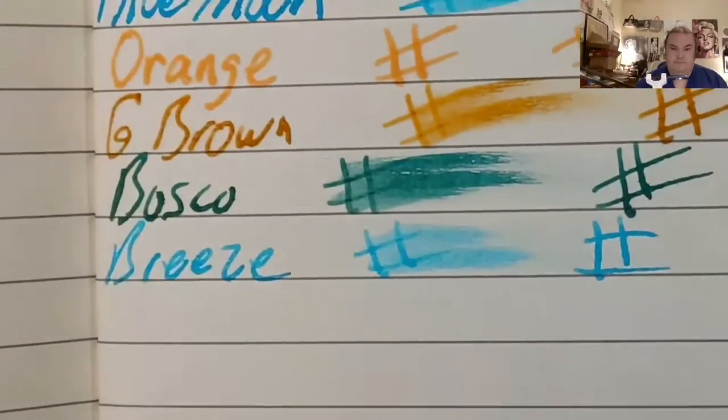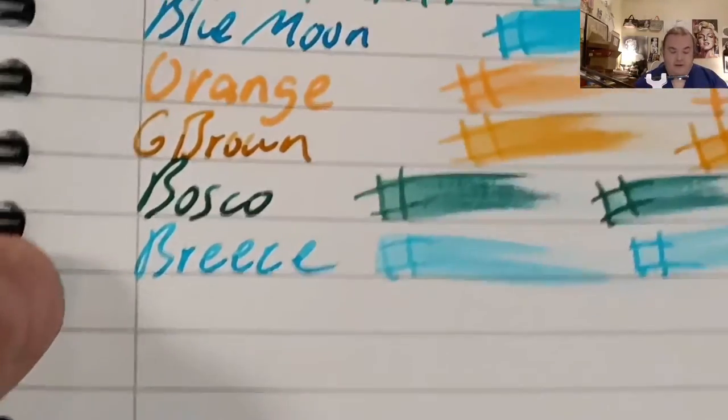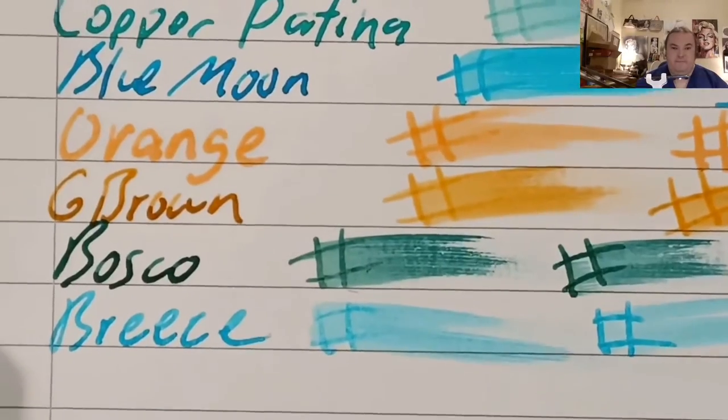The Premier Premium Journal from the 99 cent store. Barely any feathering. Little bit of ghosting. I might not use the backside of this paper. Oxford Optic paper. No feathering. Tiny bits of ghosting. I might not use the backside of this paper.